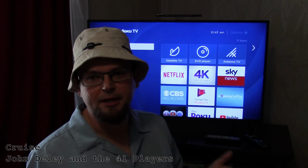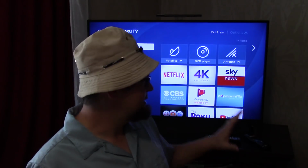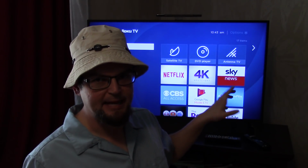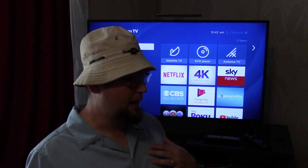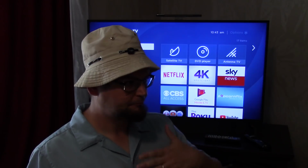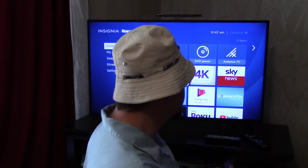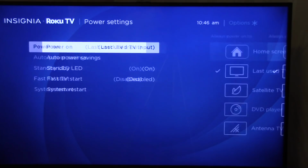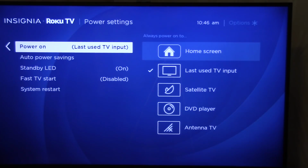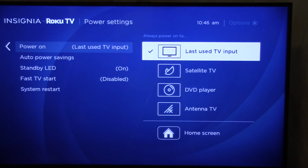So once you get to your main menu, out of the box, you can change the settings. What I prefer is you turn your TV on, and it goes to the last channel or last device viewed. I believe that is an option here in the options. You go System, you go Power, and you have your options. Last input used, okay, yeah.